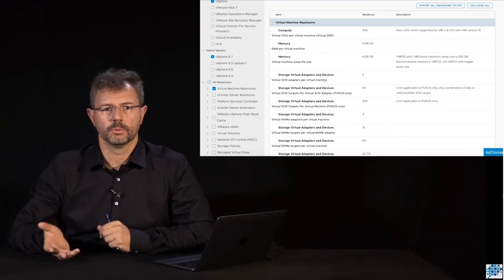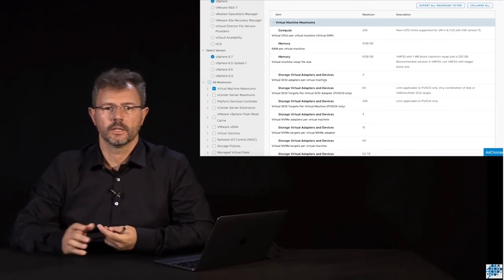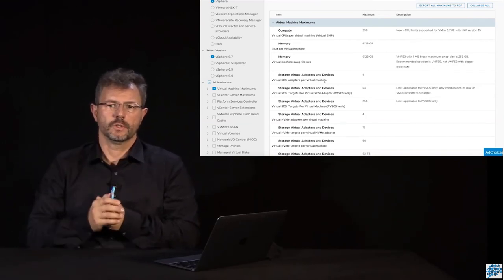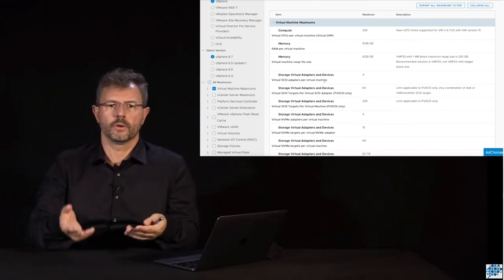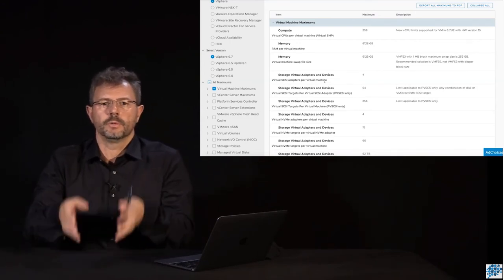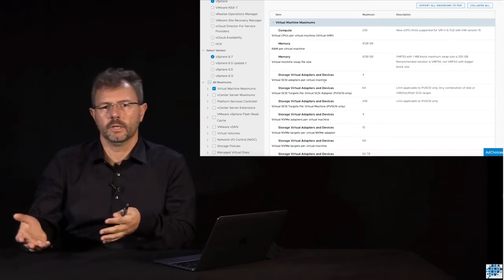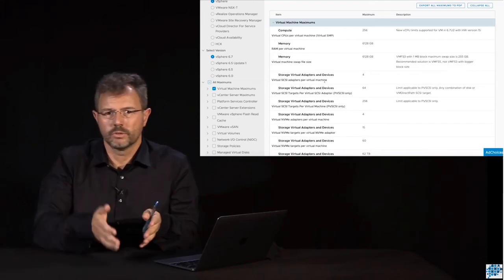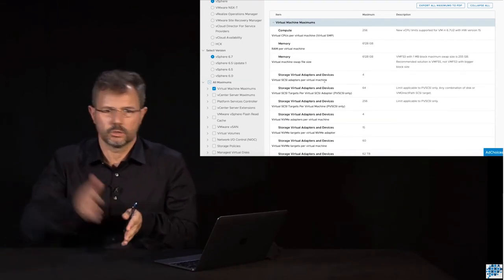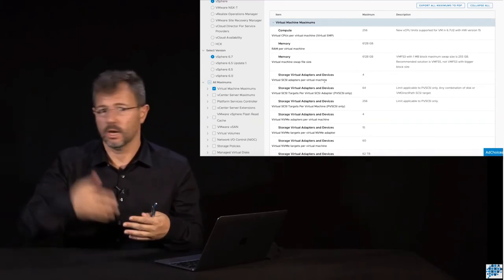What will happen? Those machines will boot up, and they will fail. They will be stuck in some state, either linked clone or instant clone, because they cannot reach out to their connection server, they cannot configure their network, they cannot pull their GPOs because they don't get an IP address, because your DHCP server ran out of IP addresses it could hand out. So this also goes into sizing, requirements, and availability, because after 255 IP addresses, you ran out. And all the others, which go up to 800, you can't use them. So availability is out the window.